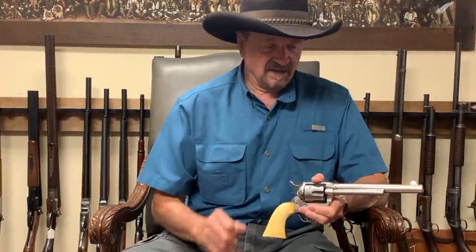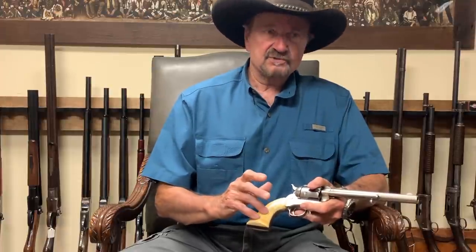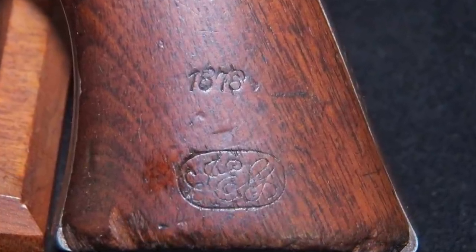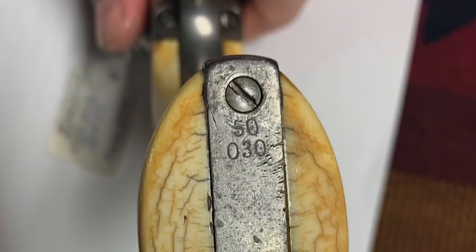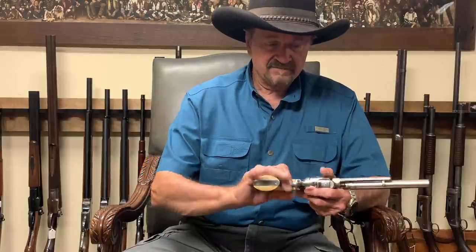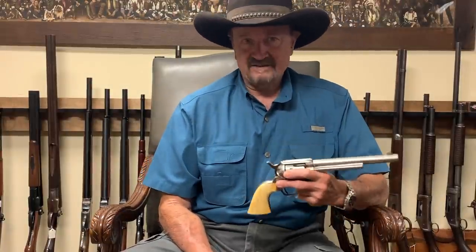We've already sent it to the factory — it'll be made by Pietta; Uberti makes our Custer Cavalry, so Pietta will make the Henry Nettleton model. All of the marks on the original will be on the replica. This particular gun has a cartouche on the right and left grip, and on one side it has the date. We'll put the company name on the butt as they did when they made guns for a certain company — sometimes they were marked under there — so we will do that for the 9th Cavalry model.